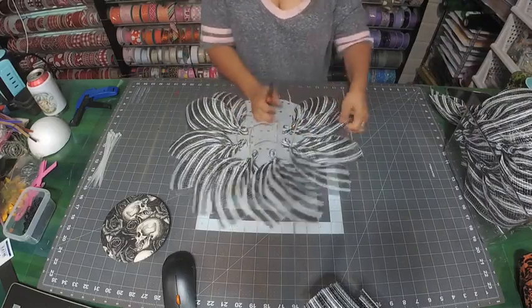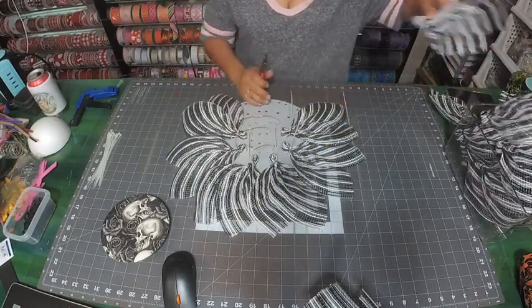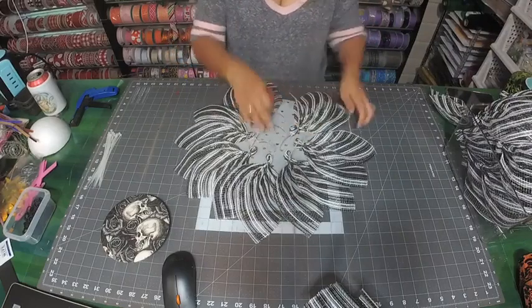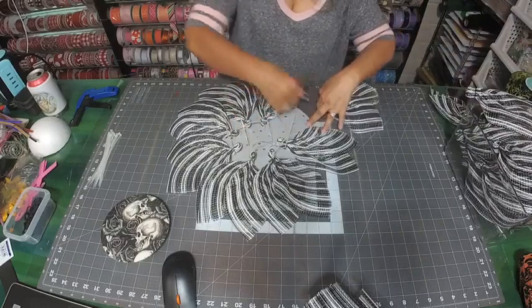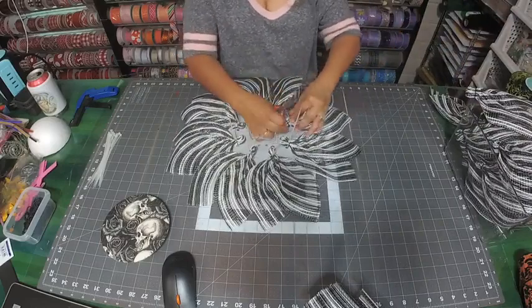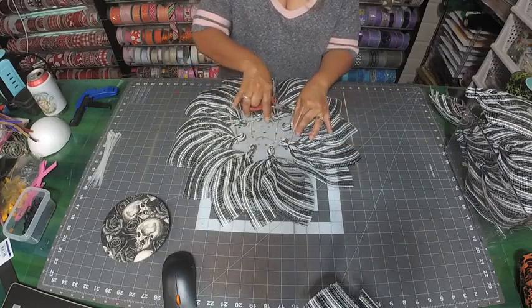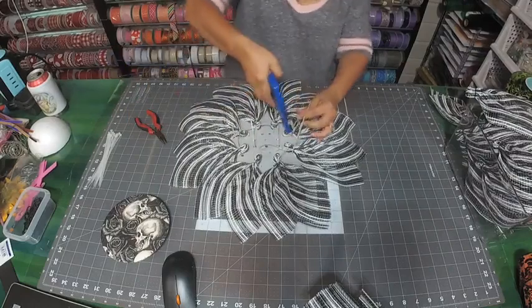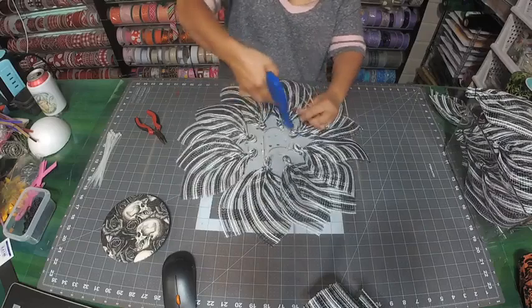So we're going to need 24 petals doing it like this. Lift this one up, tuck this one under to keep our pattern. So that one is done.